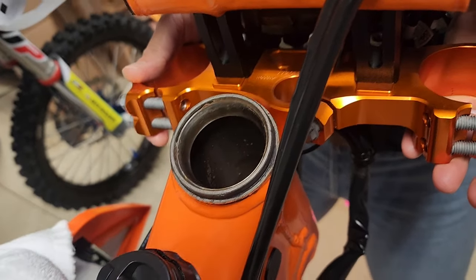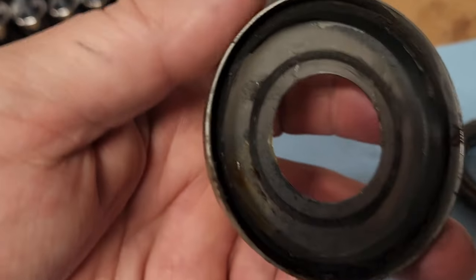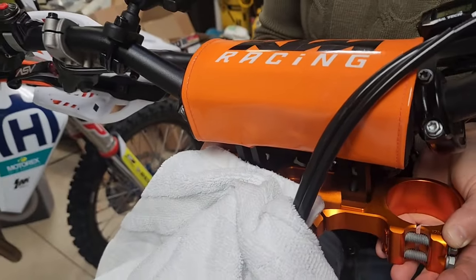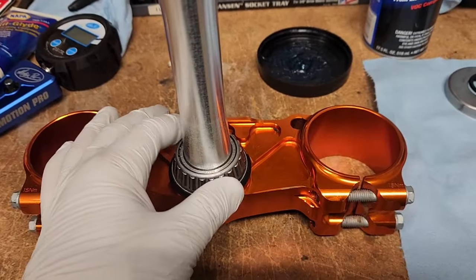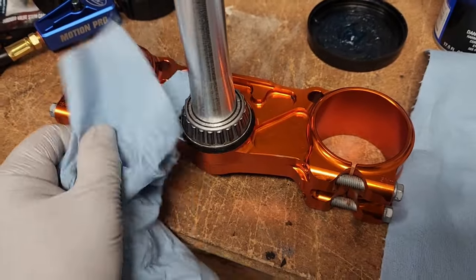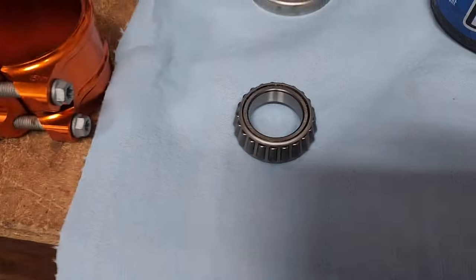So that's what that looks like after I pull out the bearing, the cap, the seal, and the O-ring that goes on top. While I'm greasing those bearings, I'll put a towel up here and set the handlebars on top to secure them so they don't fall. Here we are — we have this bearing cleaned. It doesn't come off that race, so you just have to clean it in place. I used a little contact cleaner, rotated it, wiped it off with a clean paper towel or shop towel, then blew it out with compressed air and repeated that process.